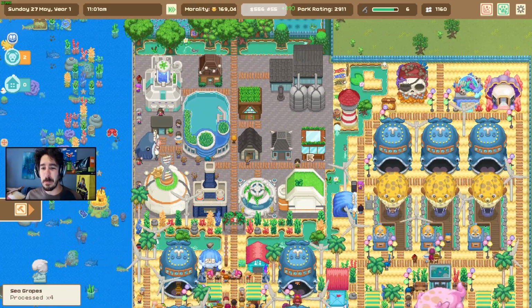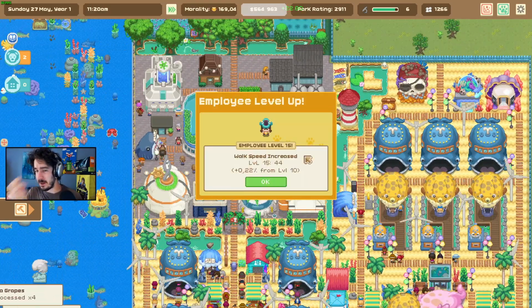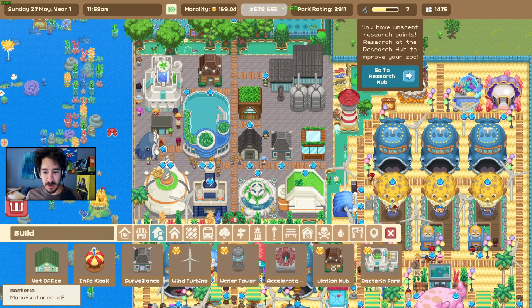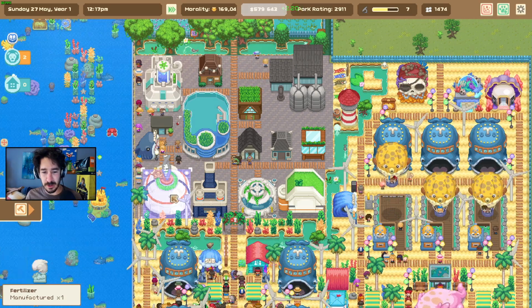Now, the vet is a one-off kind of building, right? How big is it? Because I want to squeeze that in here. There's the vet office right at the start.